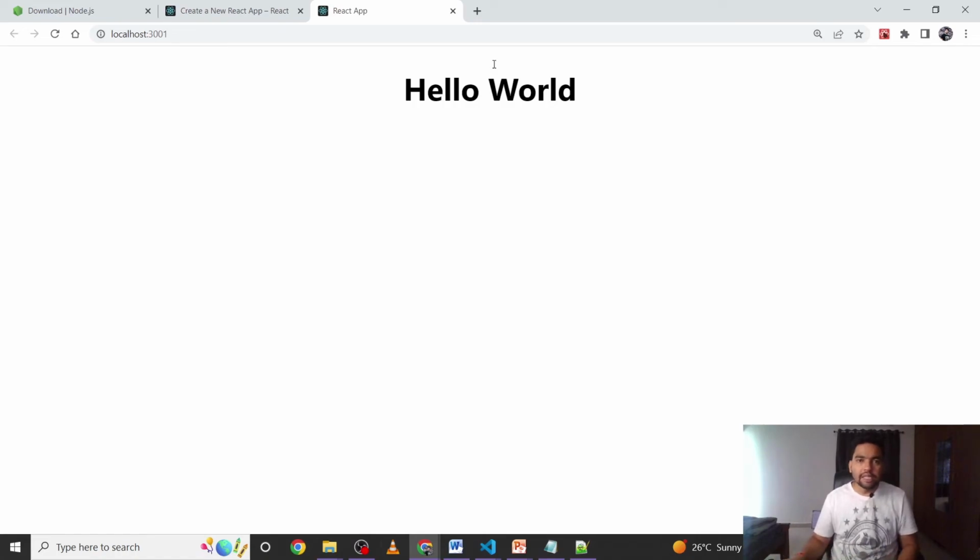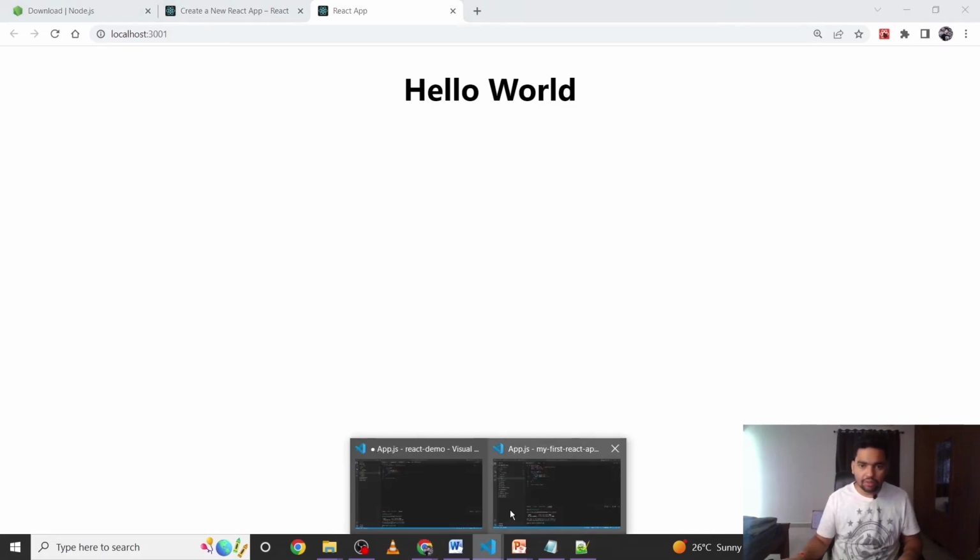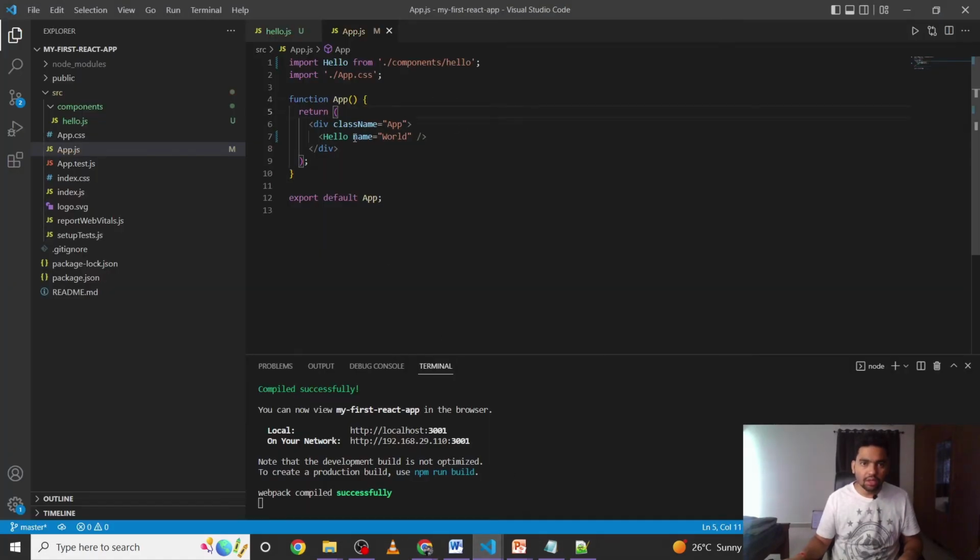Basically, this is the component that we have created. Here I'm importing my component Hello, and that component expects a prop called name.